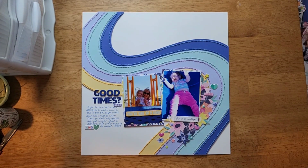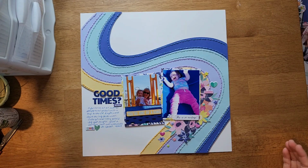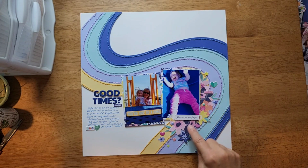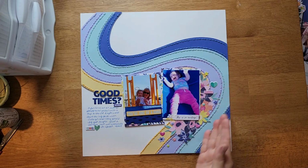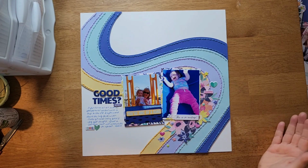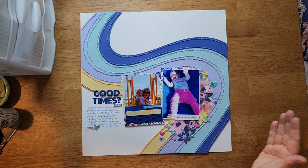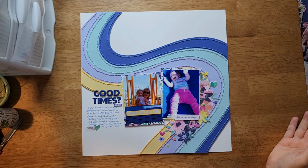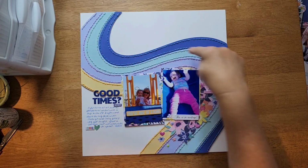So I did not want to take away from all that stitching that I put into the layout, and I'm sure that was the original designer's intent also, because it did take quite a while to stitch. So the only embellishments are here, and I kind of followed the flow of the layout. This is my granddaughter, and I was going to do a picture of my grandson, but I ran across this where we went to the park, an outdoor park with one of those tunnel slides. And so this kind of reminded me of a slide.